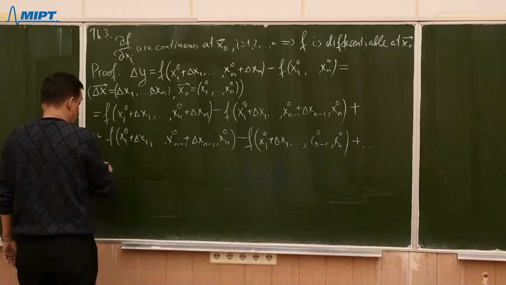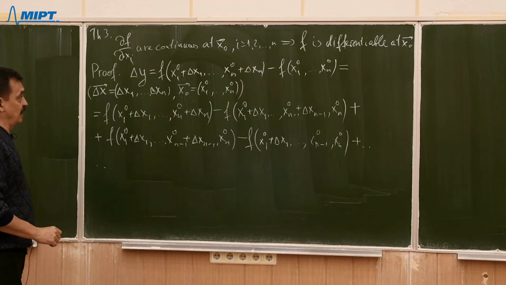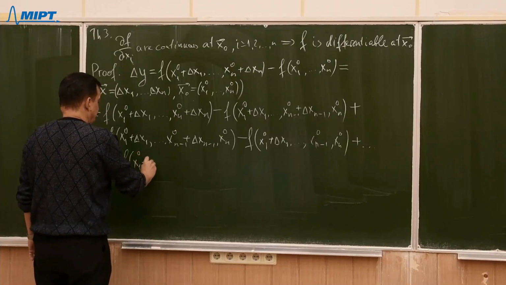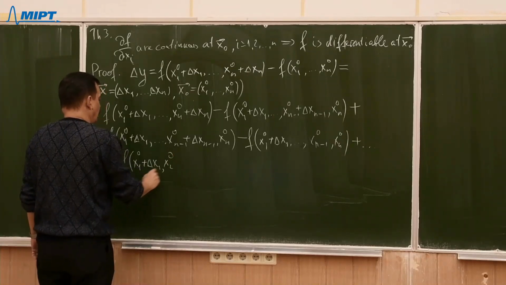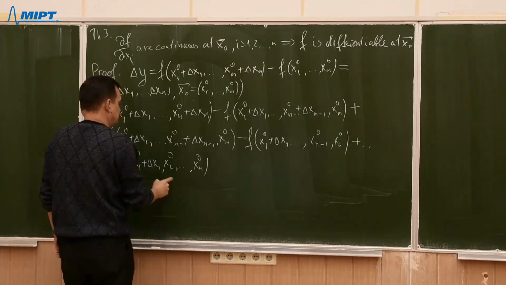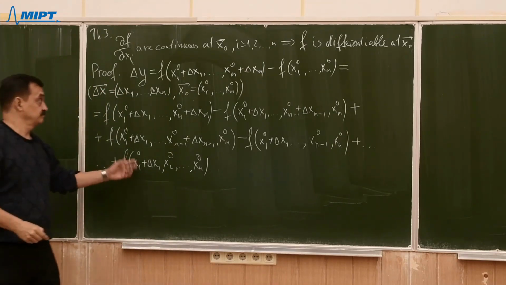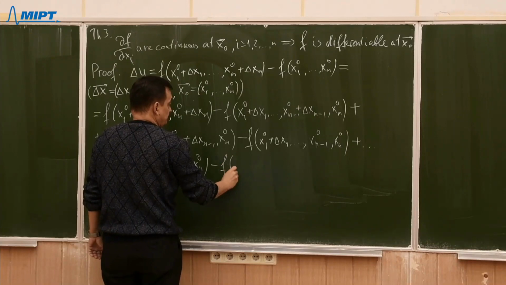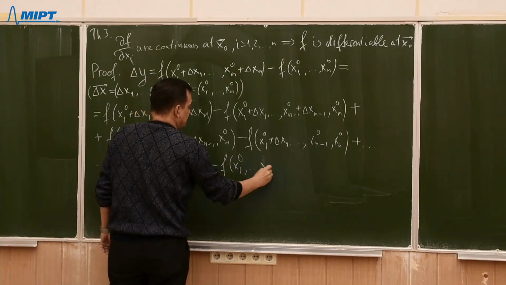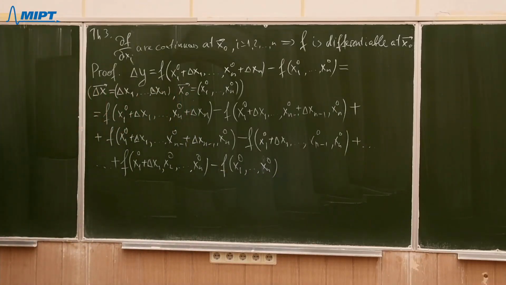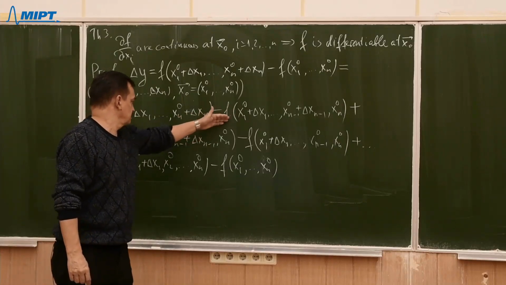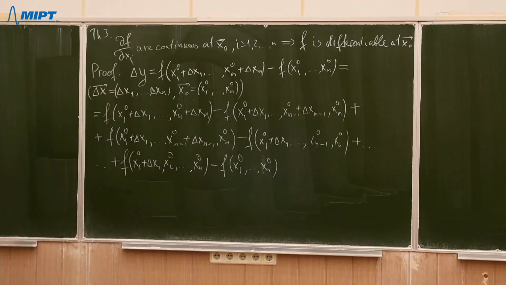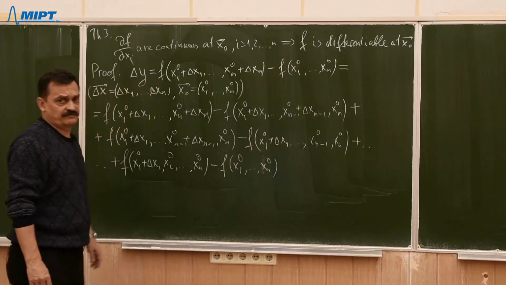We continue this up to the very last step, where we compensate the value when only the first variable is different from x naught. And of course, lastly, we have our value at x naught. So you see that I added and compensated this addition, better to say I subtracted and compensated, several values of the function f.